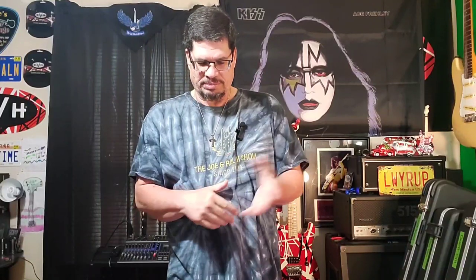Of course, I've got the power supply on the top to power all these pedals. Again, this is just a throw-together board with extra pedals I had. I ran it through my DAW last night, with headphones on so I could really hear. And it was okay, it was all right. But I had to switch a couple of pedals around. I went ahead and moved the loop pedal to the end.